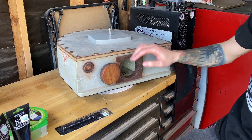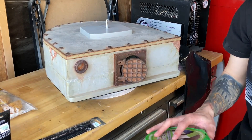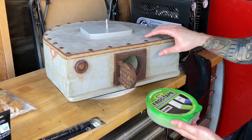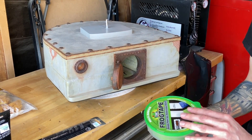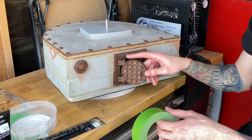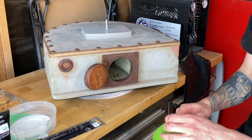Here are some textured sea sponges. They're going to give a nice textured look so it's not even and has a broken-up pattern all over. It should be pretty simple and easy using those sponges. I'm not going to be airbrushing anything on here because for this look airbrushing would make stuff look too flat, and I want some depth to it. And here is some frog tape I'm going to use to mask up the door and all the areas I don't want paint on, as well as inside here so I don't get any extra paint behind the sewer door.